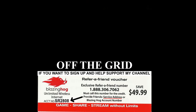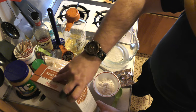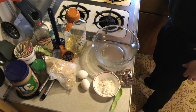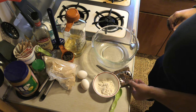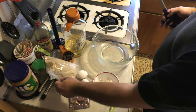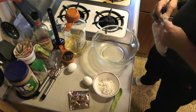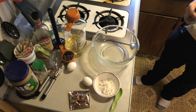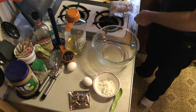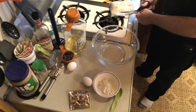That's an order, son. Okay, so we're gonna get started here. I should put this over here so you guys don't have to look at it. All right, so the first thing it says to do is to dump this in the mixing bowl, one big thing. You think you can do that, Grandma? You don't know. Well, here, let me get it open. I'm gonna cut it open with some scissors.